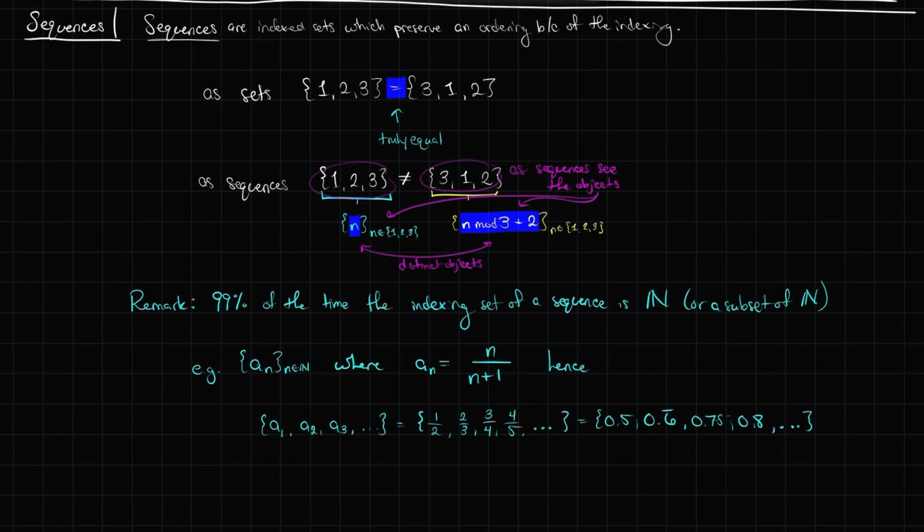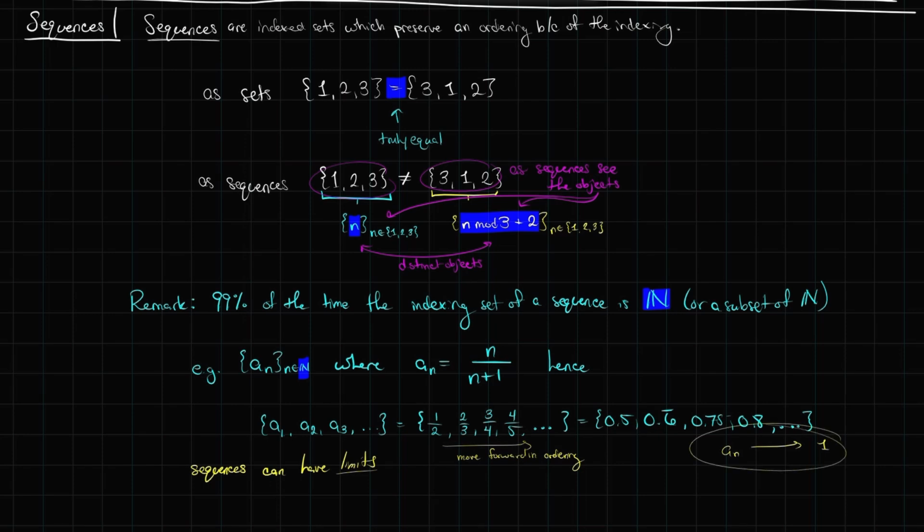And the nice thing about sequences, when they have an indexing set which is infinite, suppose one-dimensional and infinite, is sequences can have limits. Since there's an ordering to a sequence, you have a notion of limits because you can just move forward in the ordering, and that's going to give you your limit. In this case, it looks like a sub n is approaching 1, because the next term, 5/6, would be 0.833 repeating, and then 6/7, 7/8, and so on. You just get higher and higher and closer to 1.